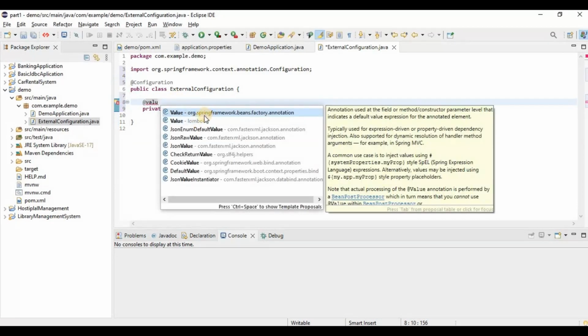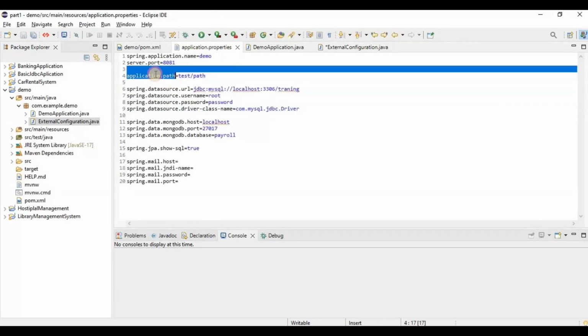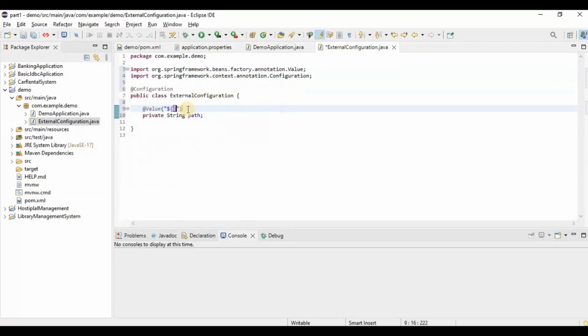This is the Value annotation from org.springframework.beans.factory.annotation, not the Lombok one. Here we are going to define the path. The syntax is dollar, then curly braces with double quotes, and here we copy this name and paste it over here.